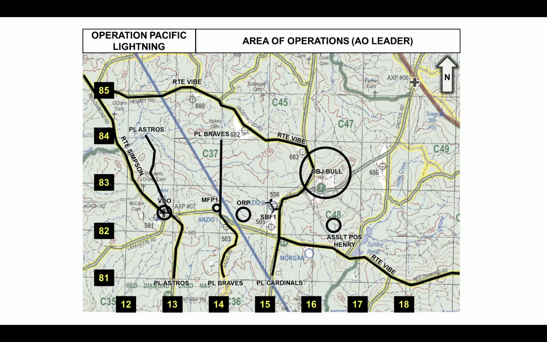Hey, if we cross this phase line, the mortars are going to kick out. If we cross this phase line, this squad is going to go and set up a support by fire, etc. So these are all different phase lines. And then there's an assault position here, which is kind of like a rally point where everyone goes to get set up before they push up.